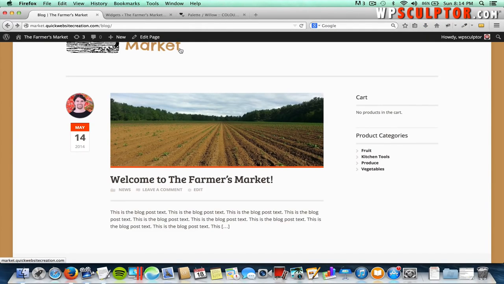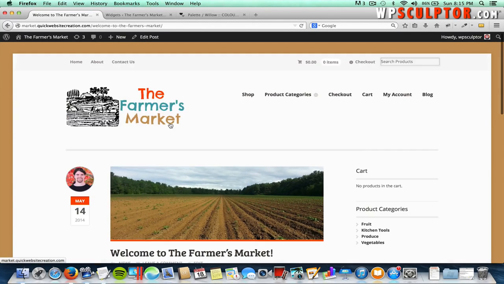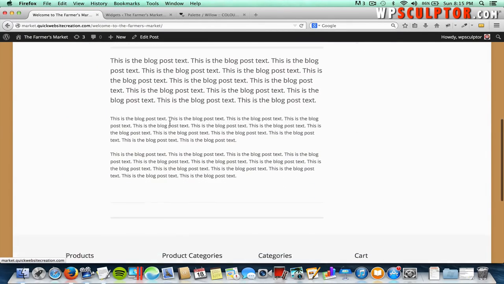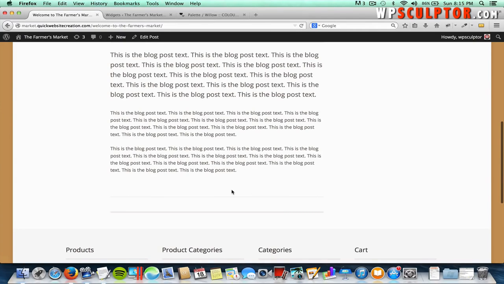Alright, the last thing we're going to go over is comment settings, and let's go ahead and click on this image to open up the full blog post. Scroll down. You can see that there is not a comment box beneath the contents of this post, and to control our comment settings, let's go back to the back end of our site.